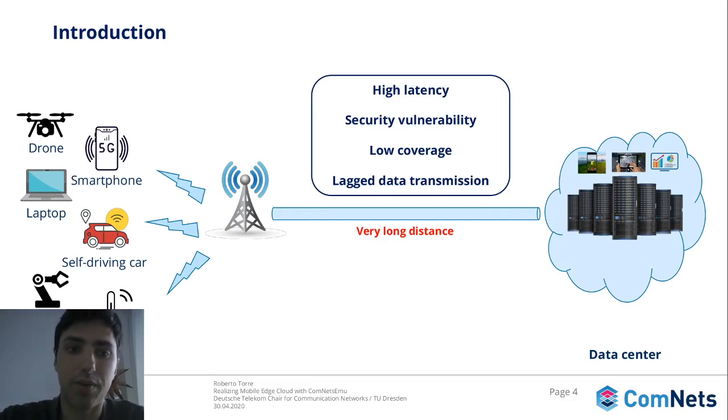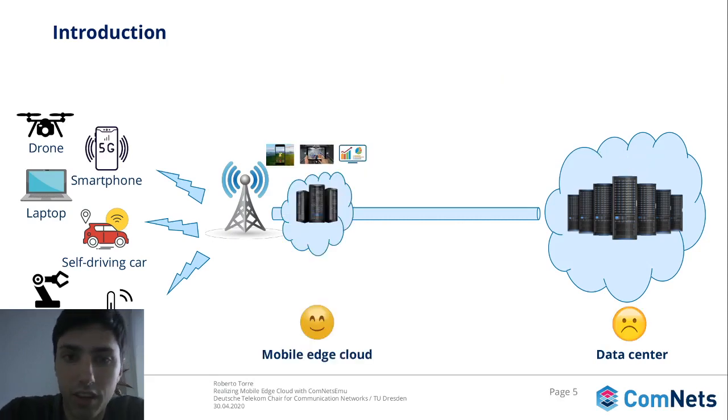And the problem is that the applications that we are looking into in 5G, like drones or self-driving cars, require highly reliable and also low latency communication, so we cannot keep this data center far away, and that's why we move it as close as possible to the user. If possible next to the antennas, or as close as possible.